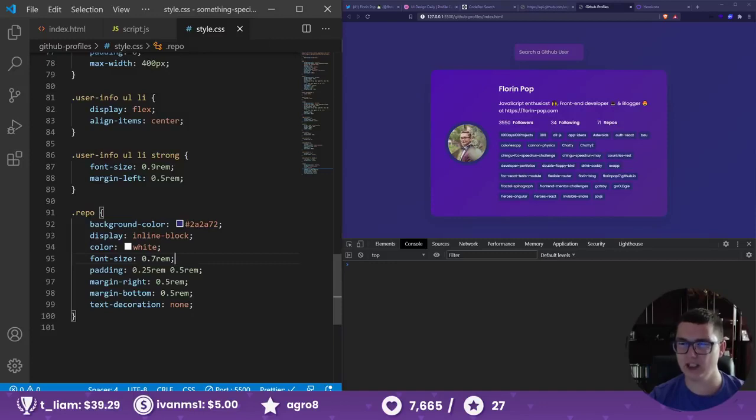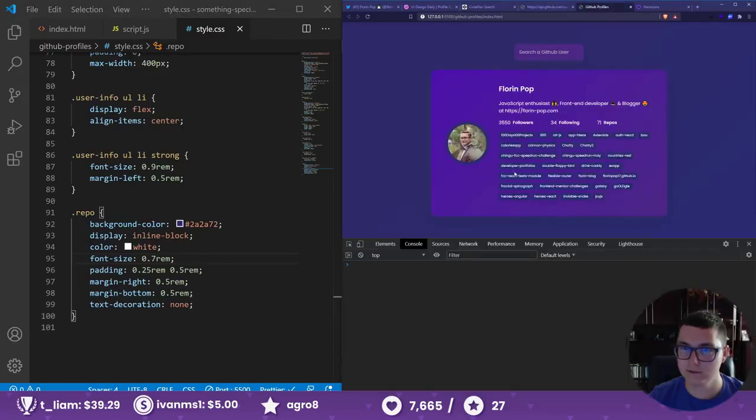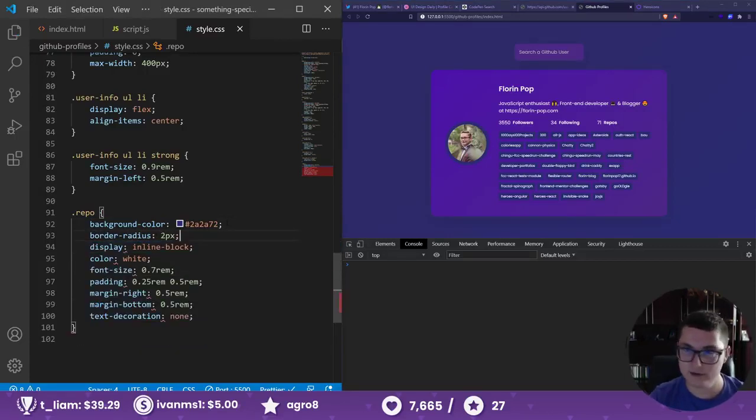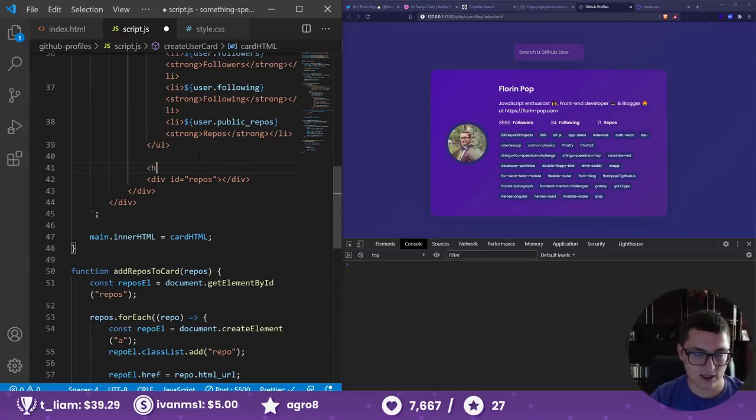Good. Although too much. Too many projects. So let's, can we set a rate or something? And I want a border radius of 2 pixels. 5 pixels. Okay. So like small tags. And here we could say something like h4 repos.